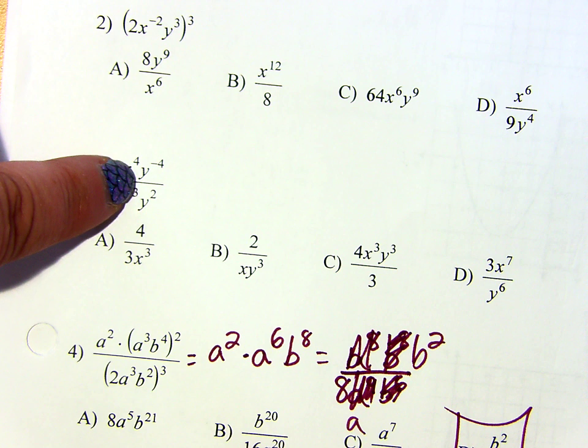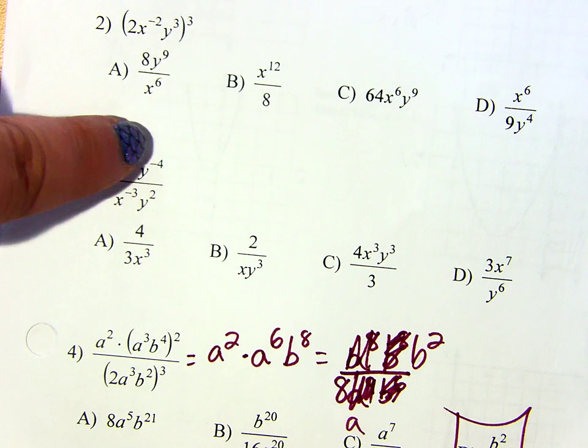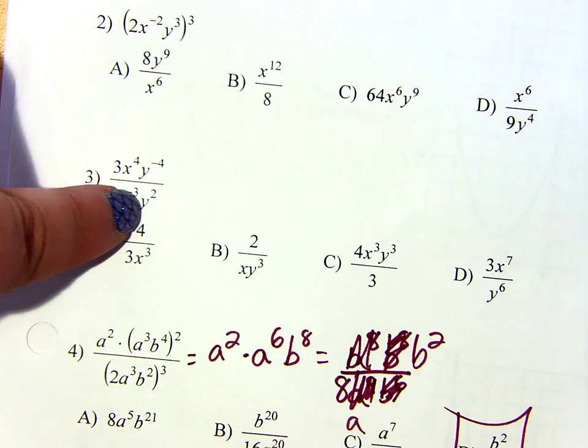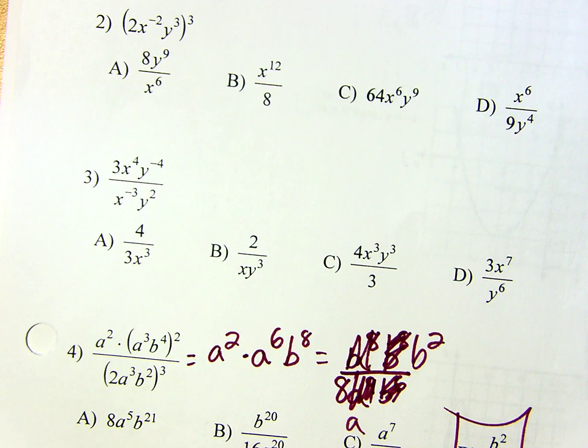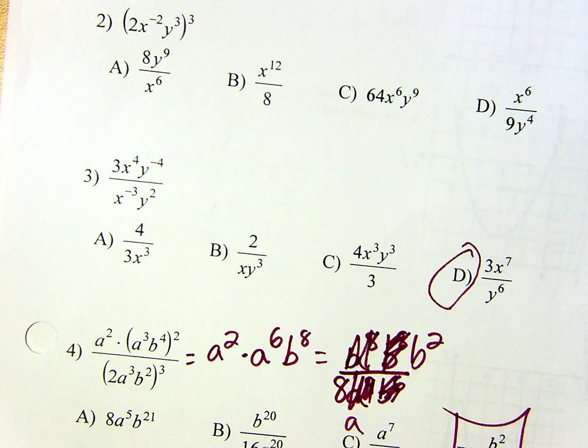And then let's look at the y's. y to the negative 4th. Doesn't that mean I have to take them and move them down? Yes. So I already have 2 down there, and now I'm bringing 4 more down there. So I'm going to have 6 altogether in the bottom. A third reason why D is the right choice. But I'm telling you, look at A. I know the answer immediately. So do you if you just do a little bit of math, the tiniest bit of math.